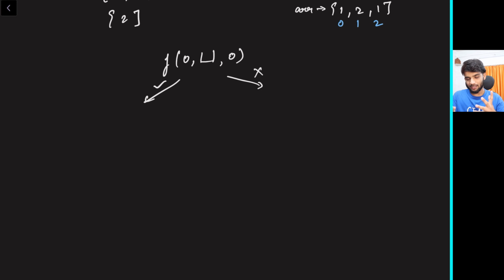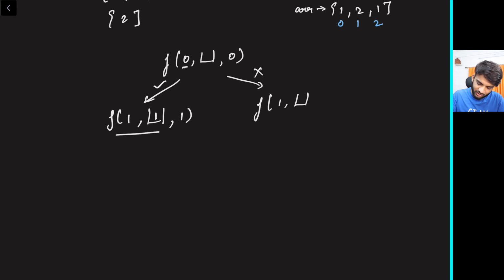If I decide to pick up, I have picked up the zeroth index. Thereby the data structure will have this value 1, which is at the zeroth index, and the summation is going to increase. That's definite, because the sum has to increase. Thereby the summation becomes 1. And once you have done the zeroth index, you move to the first index. Simple as that. So you'll definitely have a couple of recursion calls. The first recursion call will be this, and when this completes, then the other one will be done. The other one will have an empty data structure, and the sum still stays as 0.